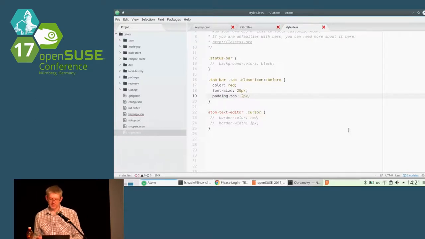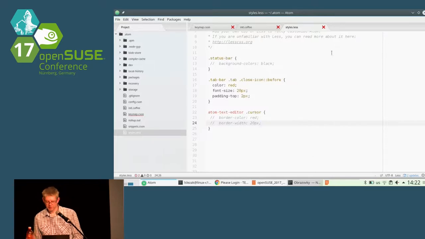If you don't like the color schema, you can quite easily create a new one from scratch. Actually, there is some generator which can create a template for you, so you can create a theme package quite easily. And the last example is about the cursor. So again, you can change it to red, change the width. 1 pixel is probably not visible, so let's make it this way. So you can change the UI very easily. So that's about changing the style.